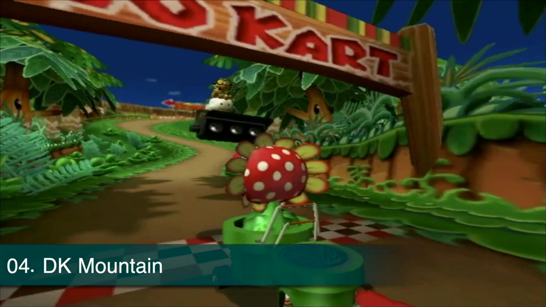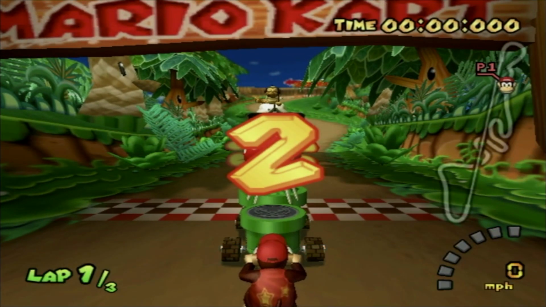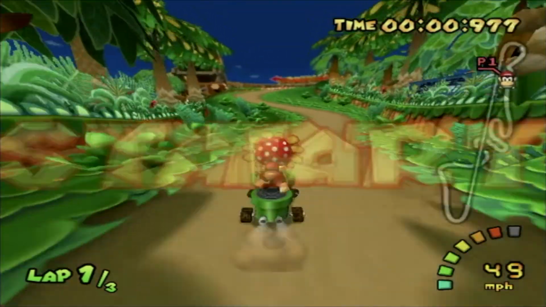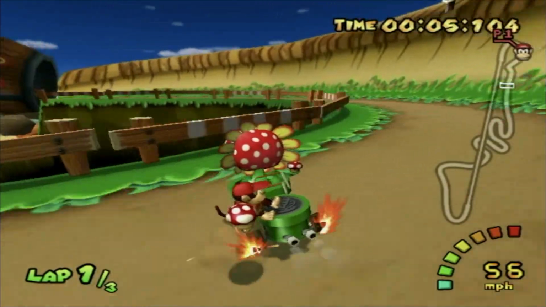And for our final Double Dash track of the list, we have, of course, DK Mountain, a personal favorite of mine. Yet again, a track owned by Donkey Kong, and you can see it is flourished with trees night in and night out.